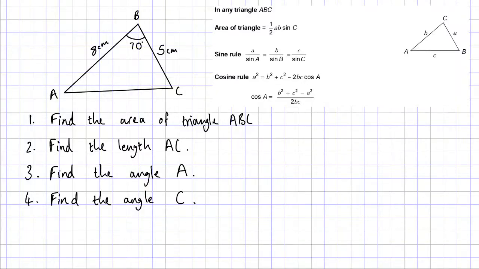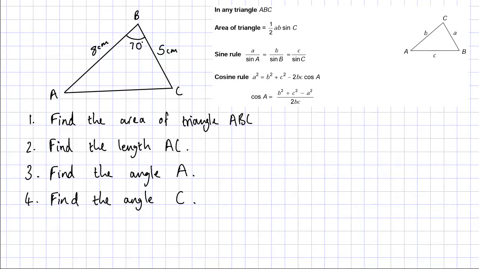This video is on using the trigonometry formulae that can be found in the formula sheet. Now this is what you can find in the formula sheet. It says in any triangle ABC, so any triangle like this, where capital A is the angle and small a is opposite the angle and it's the length, and the same is for B and the same for C, and then these formulae here, they're true for this triangle.